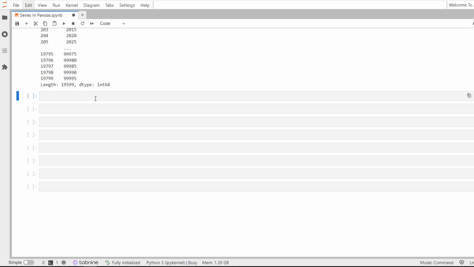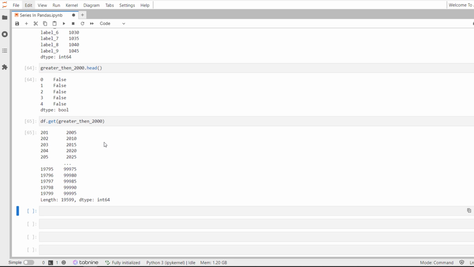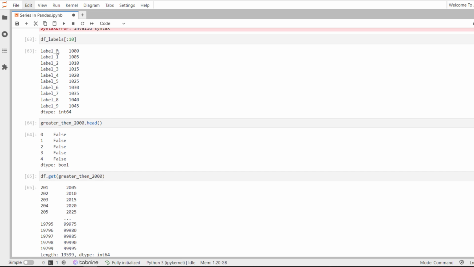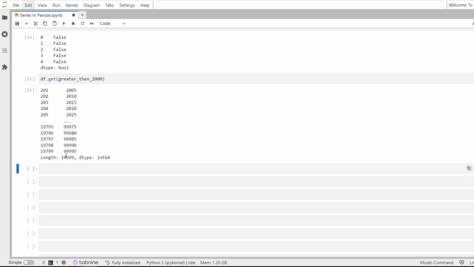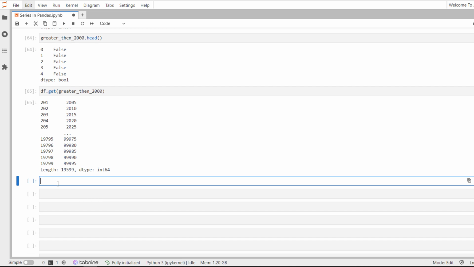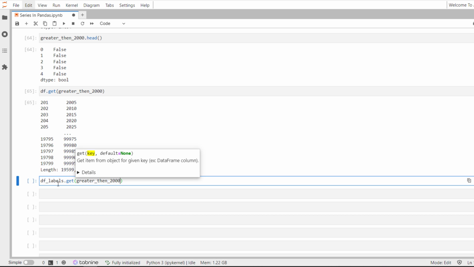Now there is one problem. You might be thinking, can we pass the same value, because df_label has been created from df, but the labels are just different. They are the custom labels, whereas in case of df we have the default label created by the range index method. So you might be thinking, can we pass this Boolean masking using the get method in df_labels also? Let's do that. It will not work, and I'll tell you the reason why.